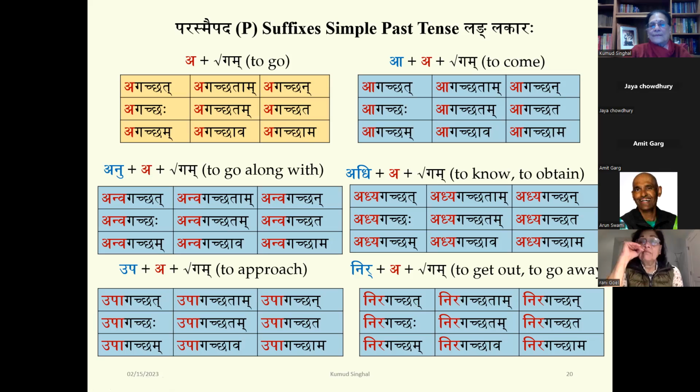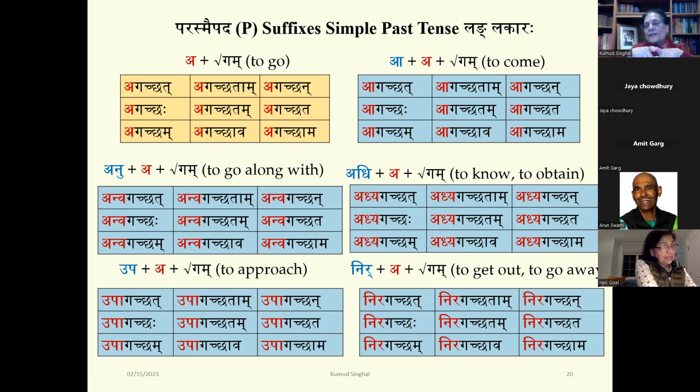Gotcha. Okay. And this is very helpful. Thank you. Yeah. And this is only typical to the past tense when you prefix; in the present, lat lakara, you do not do that. This also gives you a hint: if a verb is prefixed, then you know that it is a past tense. Gotcha. I see. Got it.